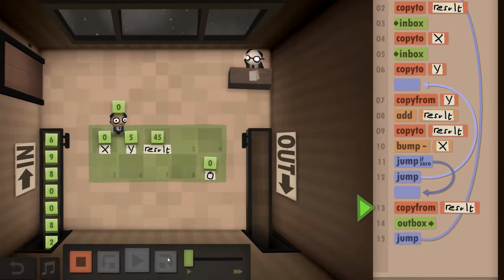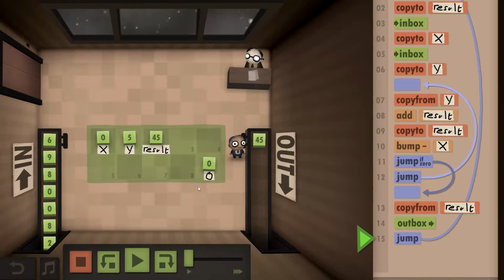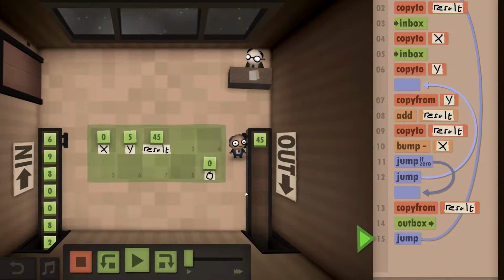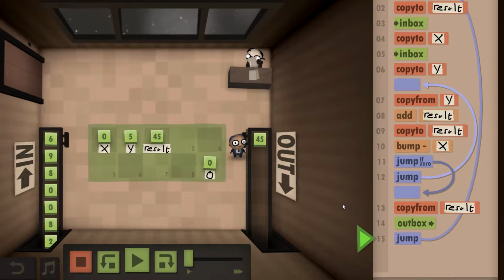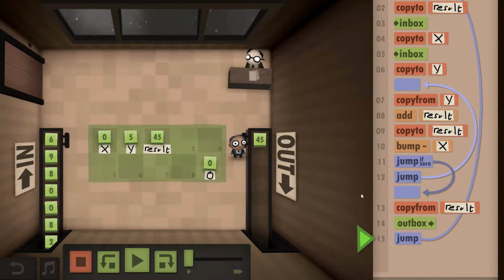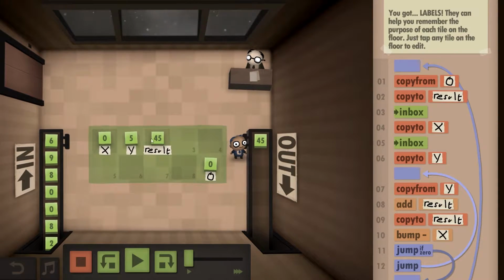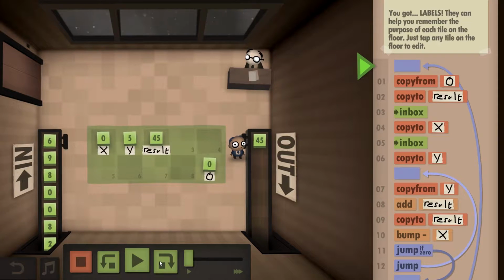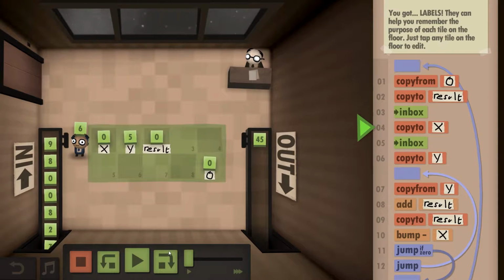It is 0, so we jump. So we take from result. We output it there. Now here's why we need this. Depending on how your loop is written and what language, most often the way a loop will work, or the function that you call, it kind of cleans up its variables before you deal with it. This doesn't do that. So if I don't have this copy 0 to result, we end up with the problem of I'm going to start adding on top of this 45, which is not correct. So we copy from 0, put it in 45, and we start going.